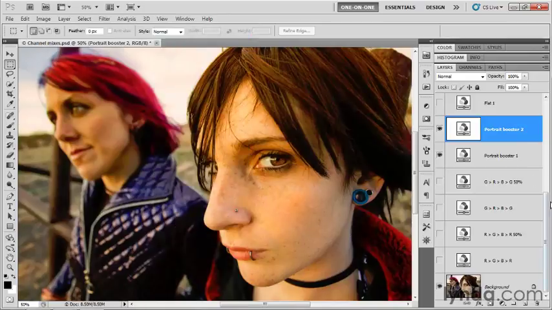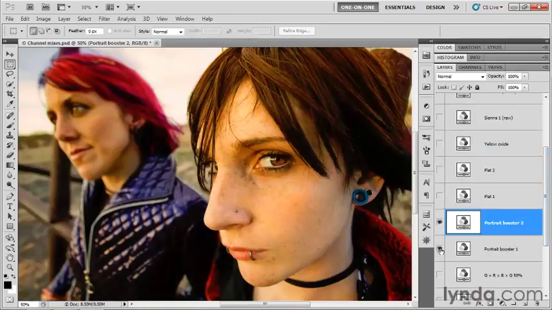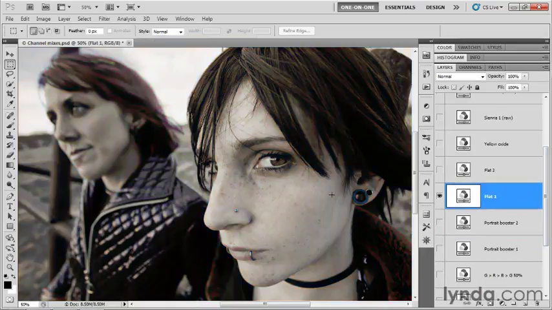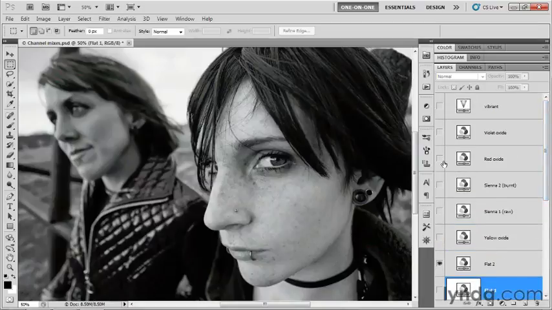And we have some other variations going on as well. Let me turn off those two layers, and I'm going to turn on this guy Flat, which ends up flattening out the colors and giving us a kind of grayscale effect, but it's a warm grayscale effect. Notice that. Whereas if I turn Flat 1 off and turn Flat 2 on, we end up getting a kind of cool monochrome image. Then we go into a variety of warm modifications here that are named after some common paint pigments. So we've got Yellow Oxide, for example, if I turn that guy on. And then we've got Sienna 1 Raw, and so on up the list.